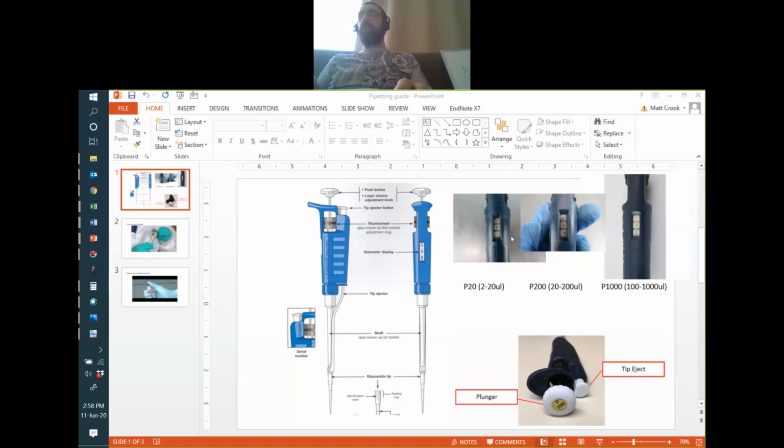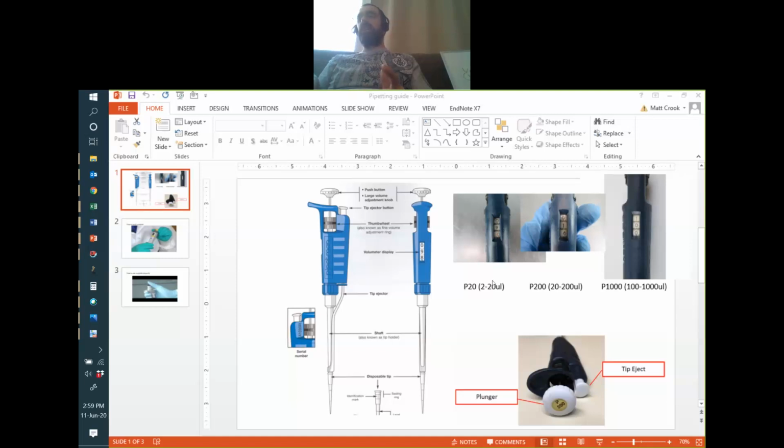So we have pipettes that work from down to half a microliter, all the way up to, I think the largest is 5 milliliters. And they look kind of goofy. We don't tend to use those very much. But anyway, you adjust the volume you aspirate, or suck up, using the button on top or the thumb wheel, and you look at the volume on the side.